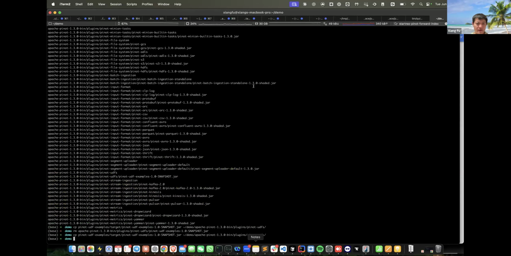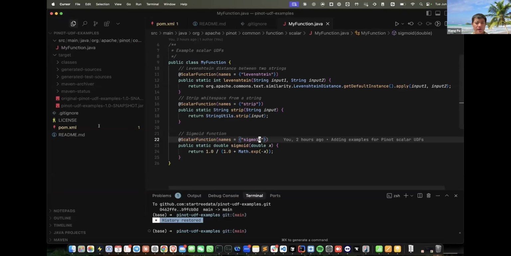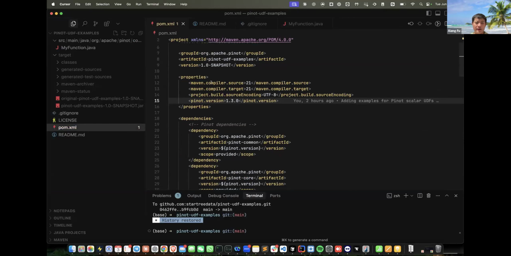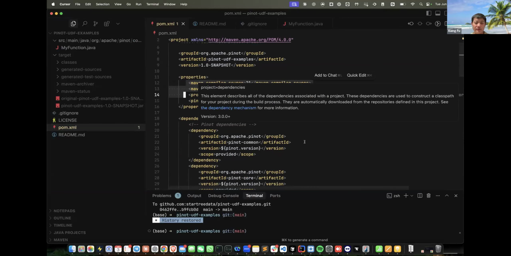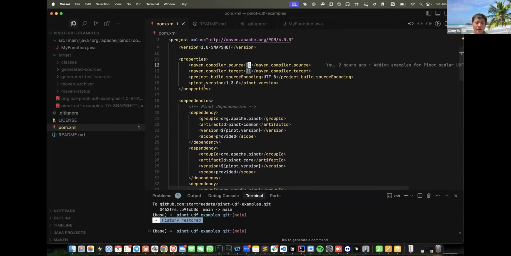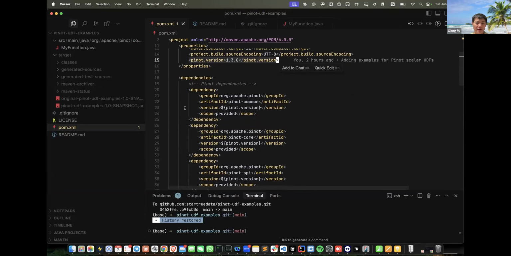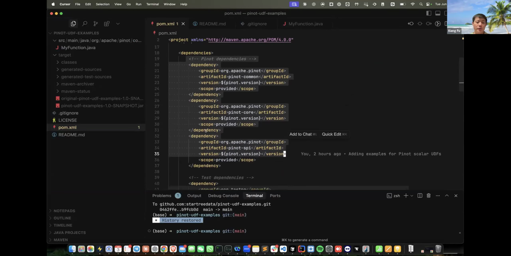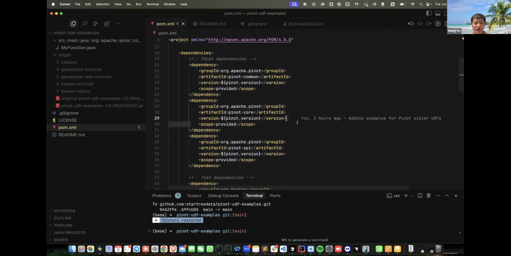Here, very simple, this is your code, and here is the POM file. For this POM file, I specifically mentioned Java 21 because I built everything with Java 21. But if you are using another Java version, feel free to modify it here. And here I use Pinot version 1.3. One thing to mention is that for all the Pinot dependencies, you make the scope provided.